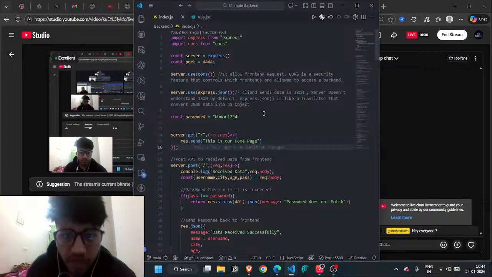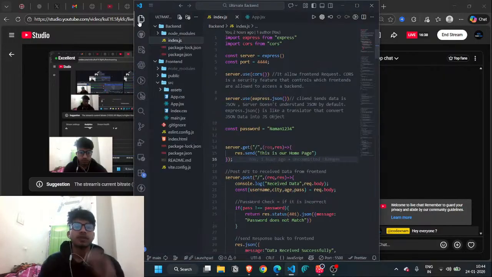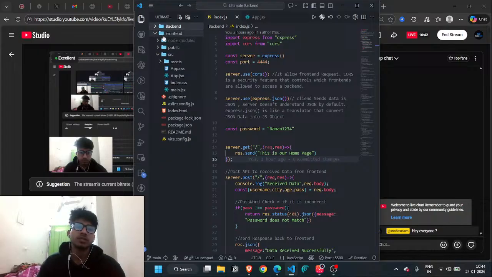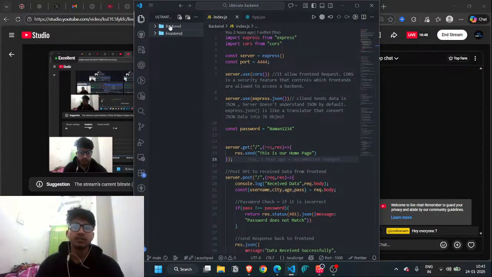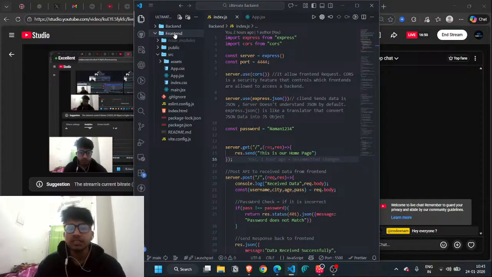Although, let's start the coding part. First of all, we create all the node package manager setup using our npm command. I have two folders, the frontend and backend. In frontend, we run the command npm create vite, and then you create your React project.